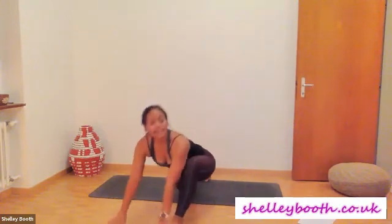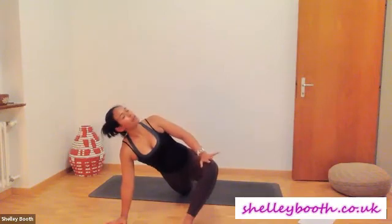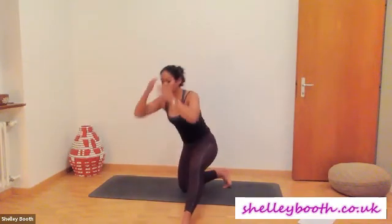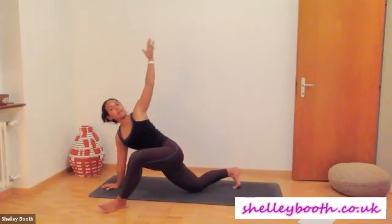Like before, heel toe your left foot slightly out. Push your left knee away. Open your heart. This is almost like a little break. And now if you'd like, reach your left arm all the way up.